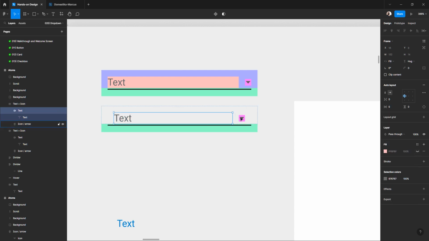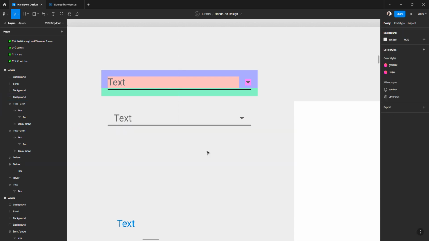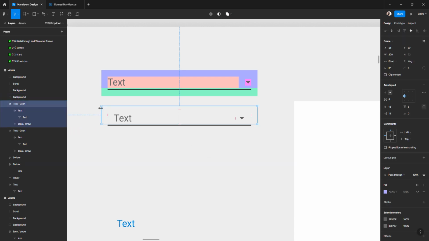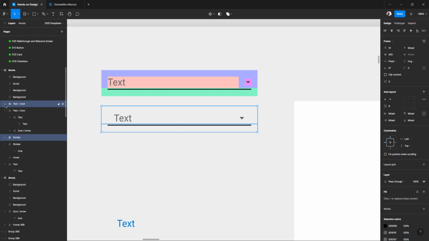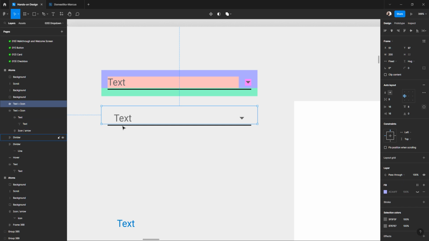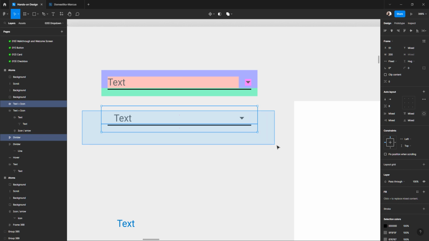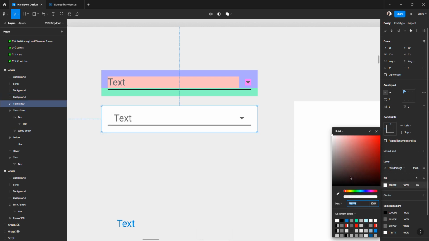Now I'm going to do this and this and this and this and this. And now I'm making a component with this. Actually, I will just group. See, we have text and icon. And then we have this divider. I'm gonna select both of them. I will press Shift A. Now I got one more auto layout. Oh my god! A lot of auto layouts. Let's see.